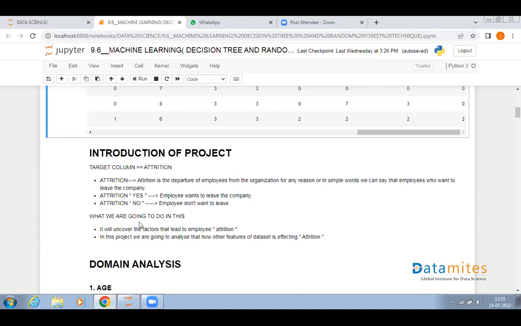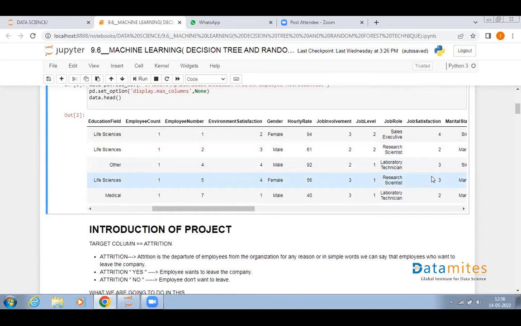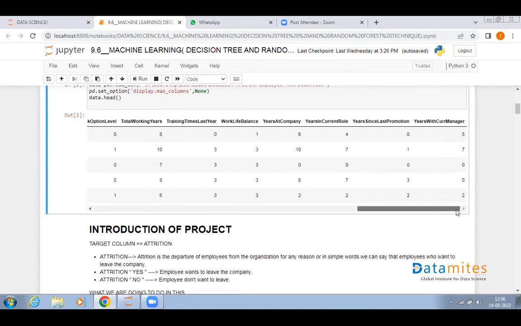Okay, so what we are going to do in this project is uncover the factors that lead to employee attrition. In other words, we are going to analyze how the other features, all these other columns, affect our target column, attrition. If you see, there is a lot of information in our data set, nearly 40 columns.